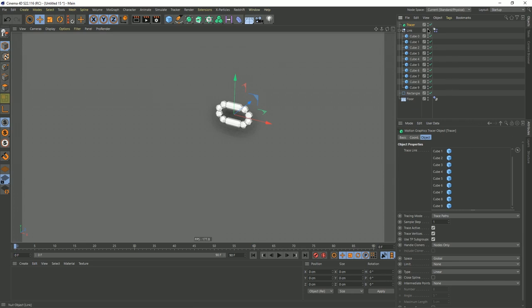If we hide what we currently have, and let's also hide the rectangle, turn it off, you can see that there's nothing here. It's actually going to be tracing those individual elements. But what we'd like it to do is change the tracing mode to connect all elements. It's going to look a little bit crazy, but that's because it's currently tracing the vertices. Turn that off. And now we can see exactly one link in between every one of our pieces. There's a big open gap there, but if we click close spline, that will close that out, and we have that final link traveling around.